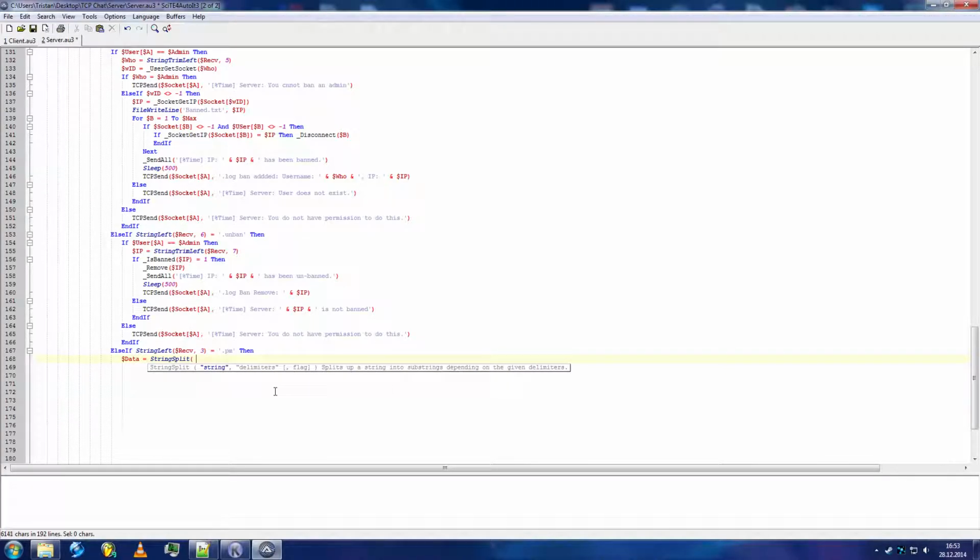String split, and we want to string trim left, right, and we want it to trim receive by 4. Replace space tag with tag. There we go.